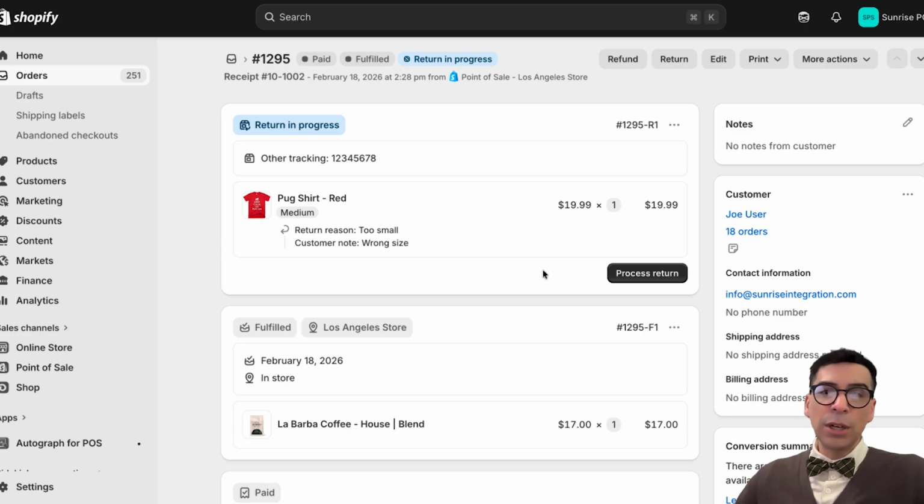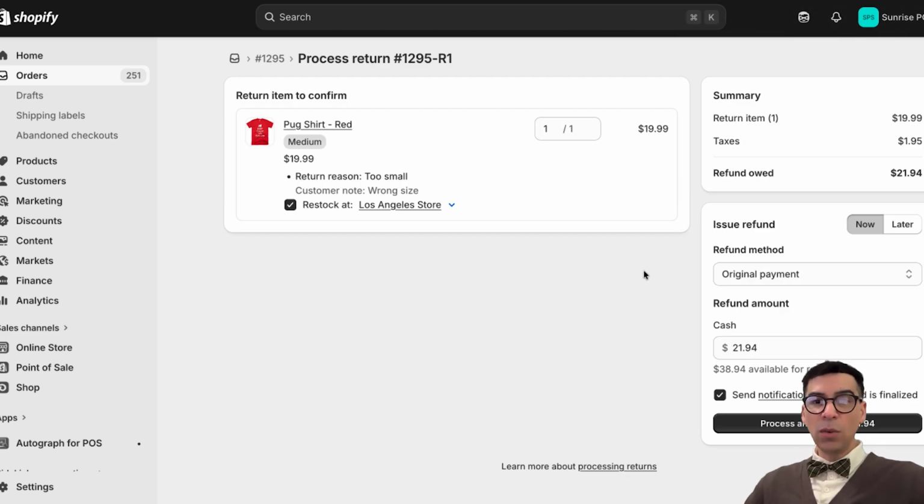So now your merchandising team is going to come back to this order, and you're now going to process the return. So that's the next stage in this system. You're going to confirm that you got it, and you're going to hit process. And so that's now the next stage where you're deciding to say, okay, we are going to confirm that this product is in-house. You're going to decide, do you want to restock it? Do you not want to restock it?